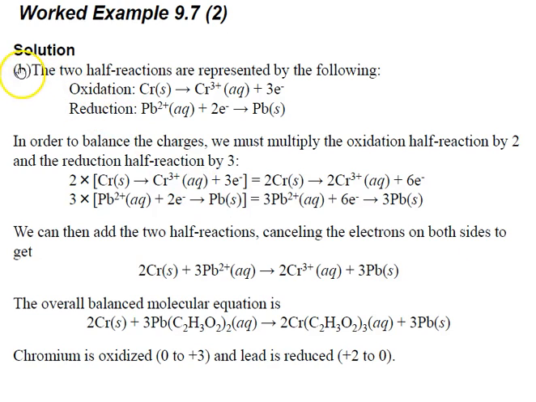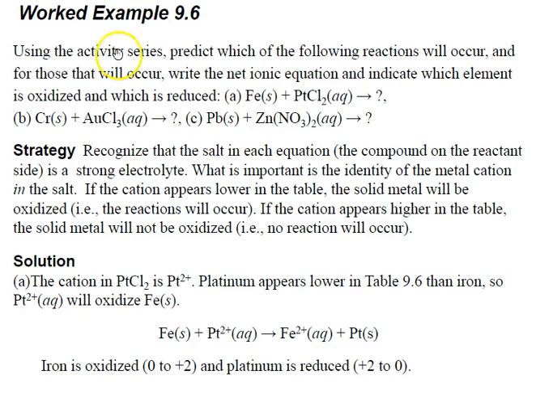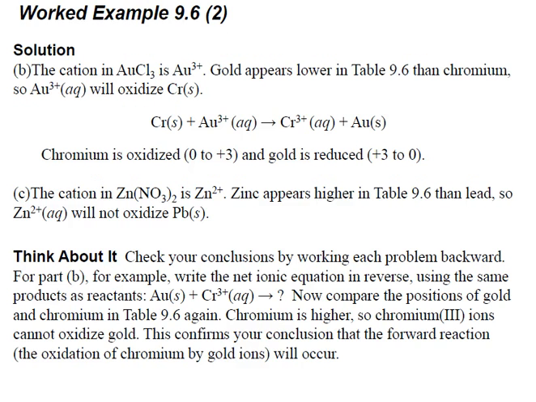So for part B, we can separate this off into two half reactions. We can draw it out for the chromium part and for the lead part. I would even write out your initial reaction like we did in the last set of examples here in 9.6. Then we can take this, for example, and split it up into two half reactions. So the chromium with the chromium ion and the gold ion with the neutral gold. So that's what we're doing in this next set.